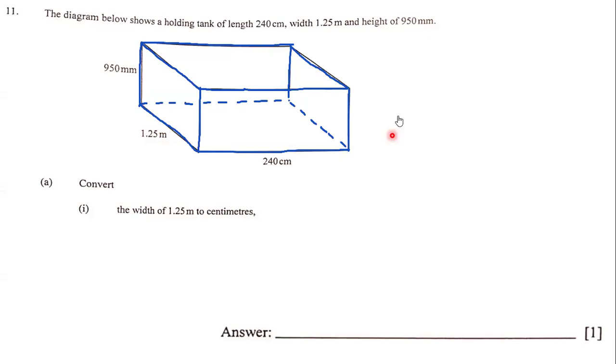All right, so we want to convert the width of 1.25 meters, right, into centimeters. And how are we going to do that? Do y'all know how to do that? Converting from meters to centimeters. How are we going to do it? Yes, sir. Go ahead. You're supposed to multiply meters. Multiply by what? 100. Multiply by 100. Why would you multiply by 100 and not 10 or 1,000?